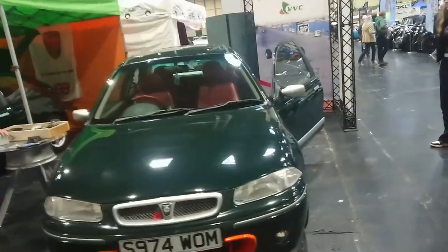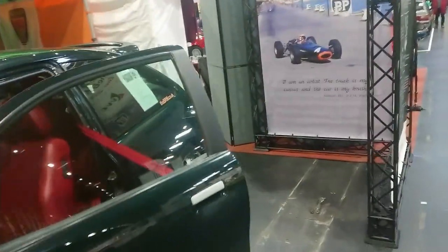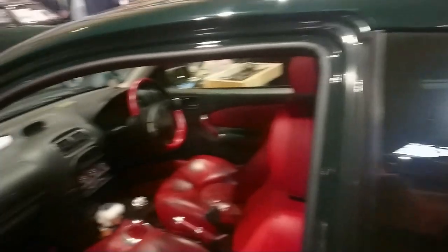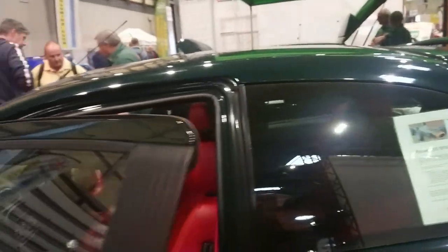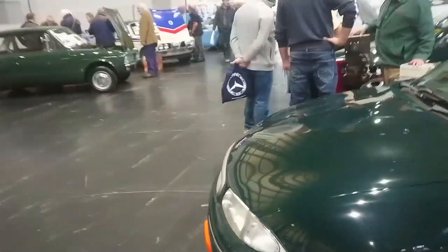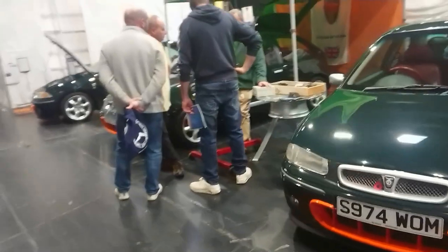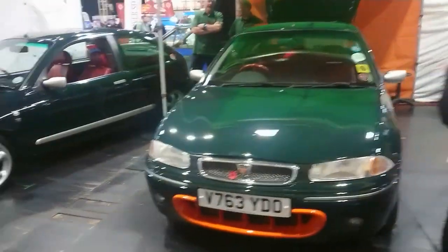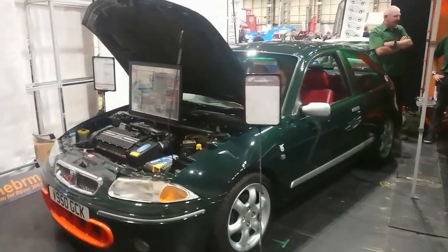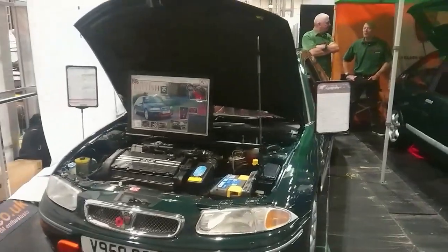And the Rover 200 BRM Club here, where someone's actually shown very nicely. We've got red seat belts and red leather interior and aluminium gear knob and a different steering wheel and all kinds of things like that. This is an early one — they came out in 1998, but the last ones were sold in the year 2000, after the 25 actually got into production. They were quite expensive actually — they weren't cheap. I think that was one of the problems, that they were just a bit more than their 200 VI or 25 DTI actually, which they were sold against for a little while. It's a 99 to 2000, with the distinctive air intake as well.